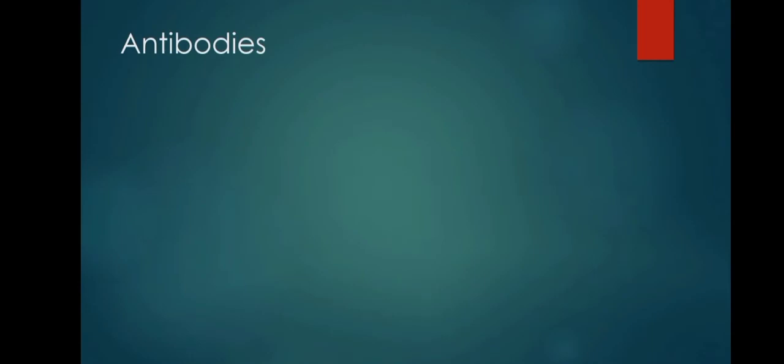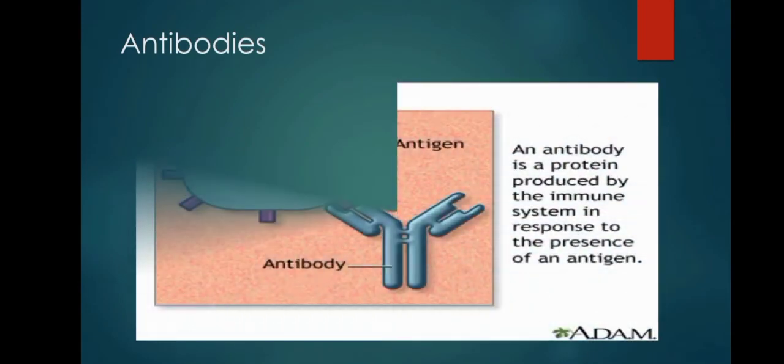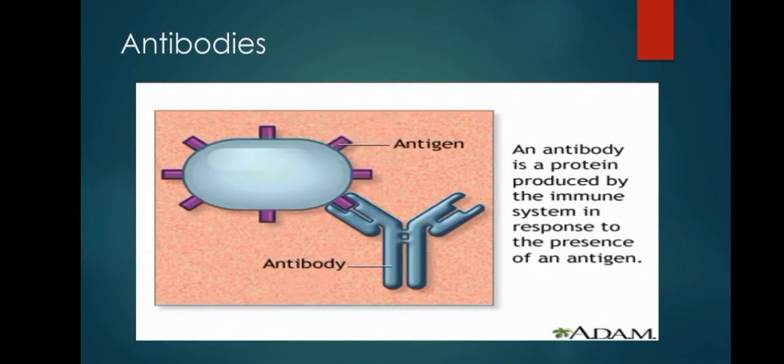And another one is the antibodies. An antibody is a protein produced by the immune system in response to the presence of an antigen. They do this by recognizing substances called antigens on the surface of the microbe or in the chemicals they produce, which mark the microbe or toxin as being foreign. The antibodies then mark the antigens for destruction. There are many cells, proteins, and chemicals involved in this attack.